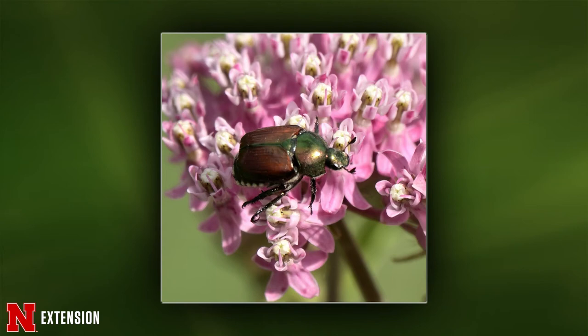Slightly drier and much windier out west, but you can still use native and adapted plants out there with a lot of success. First picture is just a sighting — this is the Japanese beetle. The best thing you can do right now is go out in the evening with a bucket of soapy water and knock those bad boys in there. Otherwise there are chemical options. For organics, you can use neem or pyrola, but that gives you only about three to seven days until you need to reapply. For synthetics, there's carbaryl, permethrin, cyfluthrin — that gives you about two weeks. Keep in mind that Japanese beetles like flowers and we don't want to apply anything to flowers because we need to protect the pollinators too.